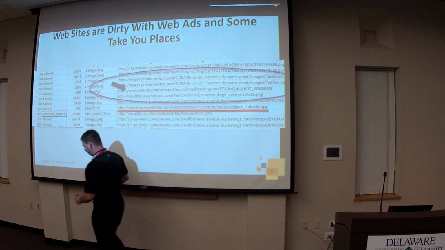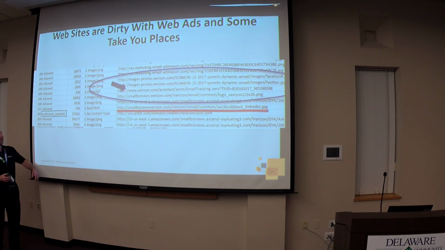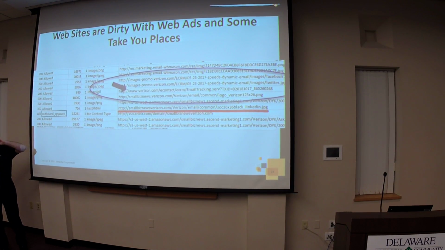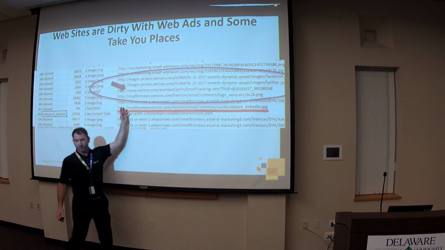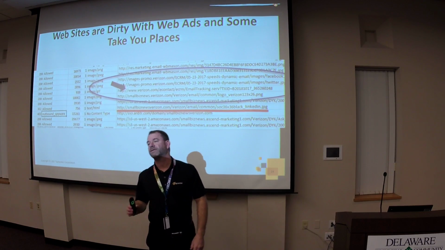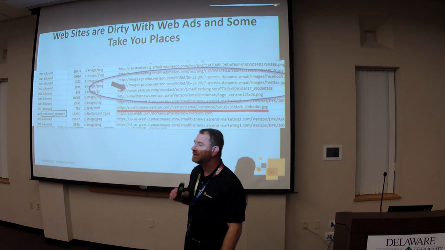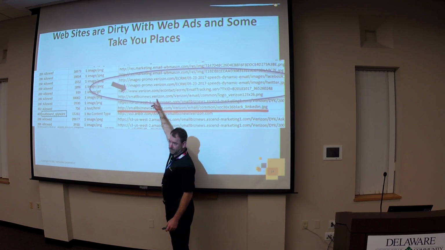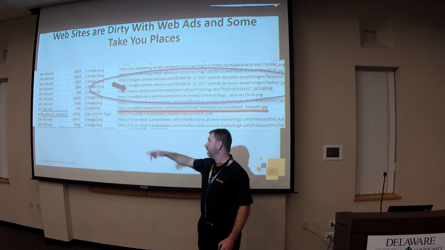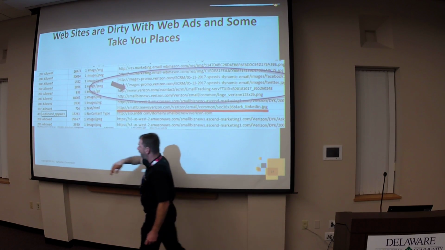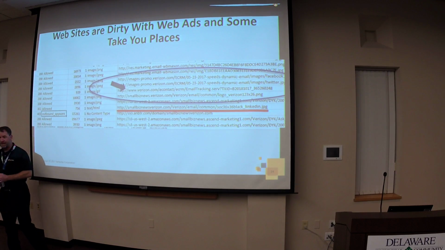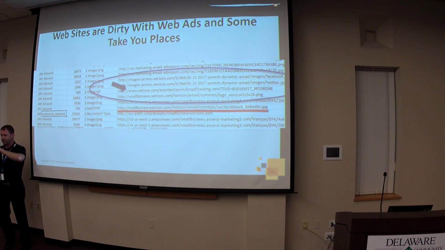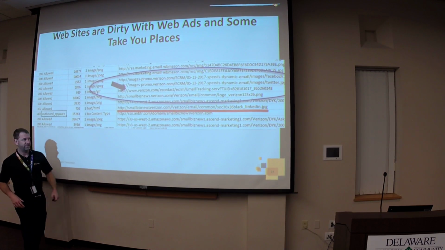But notice, this is what happens when the administrator's an idiot. Allow. Why? Because I wasn't blocking suspicious. This site was labeled as suspicious because it's not a Verizon site. It is not a Verizon site. It looks like it, but it is not that. Now you can see in outbound spyware here, the very next entry, 403, blocked outbound spyware. So I was able to block that, but the machine's already infected.